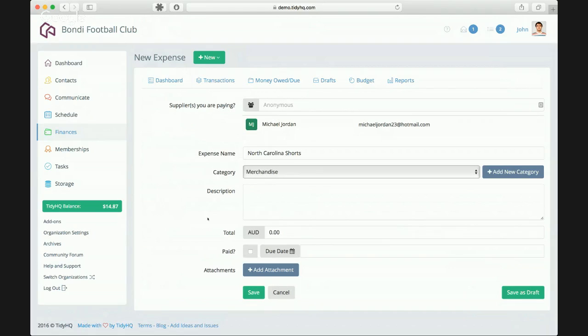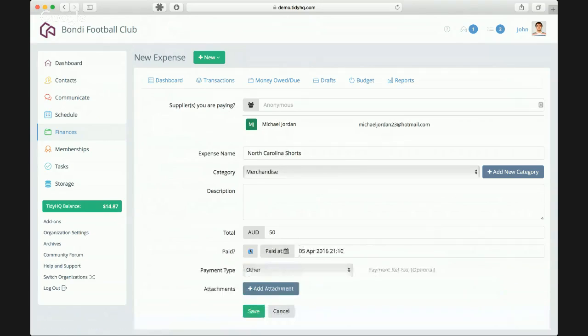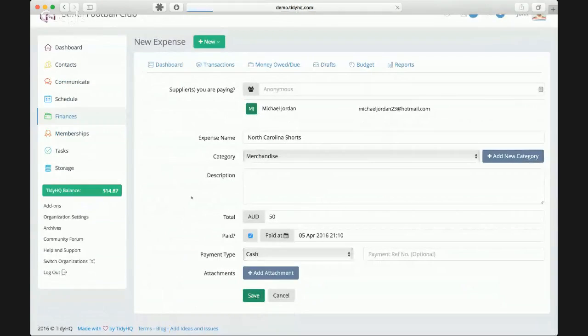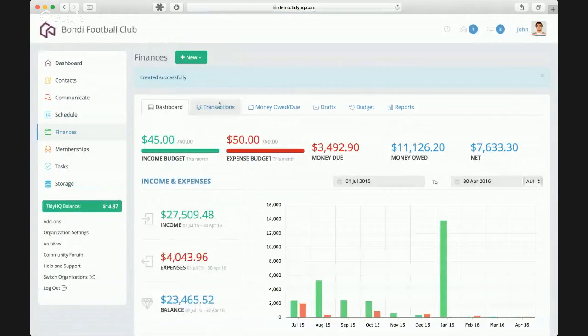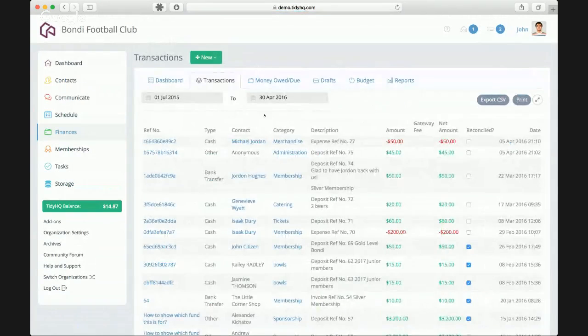It's actually merchandise. It's $40. $50 we paid Michael. We paid him today. So we paid out today. We paid him cash. We'll hit save. And there we go. He's straight into it. So we paid Michael Jordan. Cost us $50.